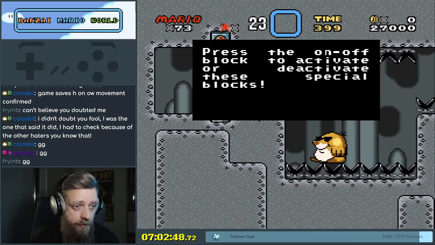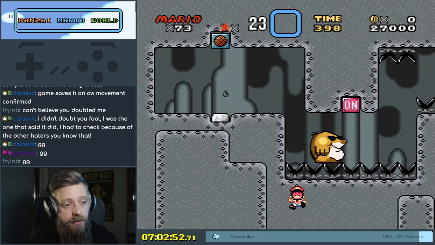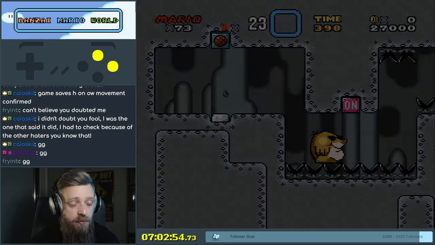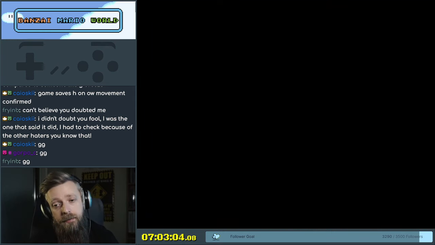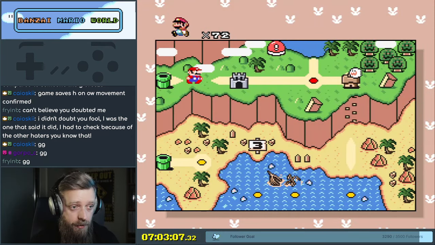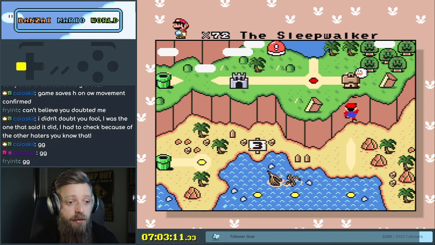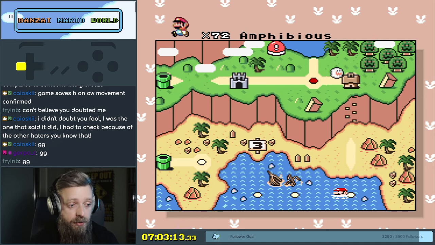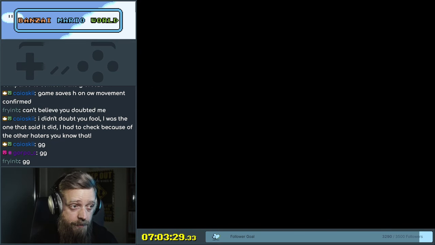Press the on-off block to activate or deactivate these special... What special blocks? I guess we'll find out what the special blocks are. Let me just not play this. I just want to go back, because I've got some certified Banzai legends that might be able to give me a push in the right direction for the puzzle level. Let me show you this one again.